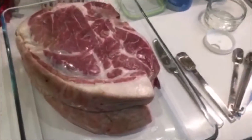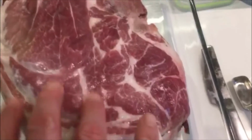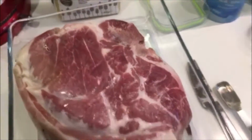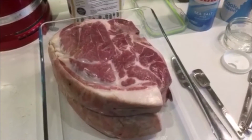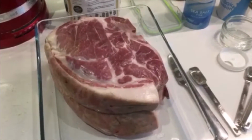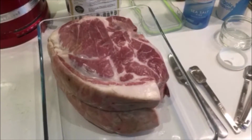I'm not worried about retaining any kind of fat cap because you can just see there's so much fat running through this. Really well marbled, so much fat actually inside the meat, that'll all render down, and that's going to be keeping the meat moist through the cooking process. There's no need to keep too much fat on the top, and we'll just make sure we get rub all over that and make sure we get a decent bark by the end of it.